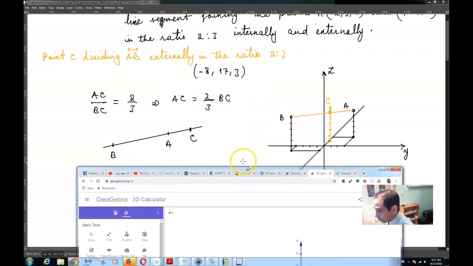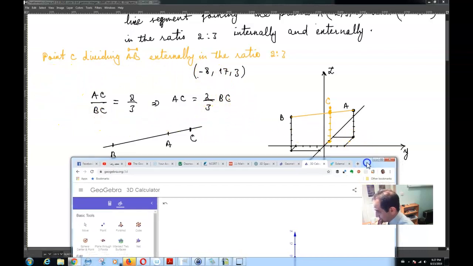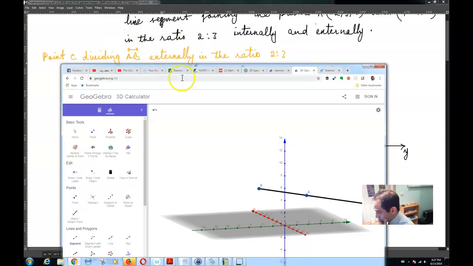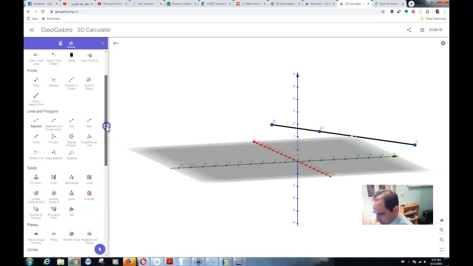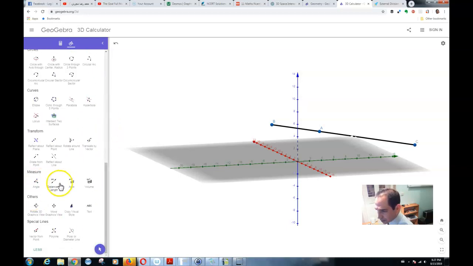AC is supposed to be 2/3 BC, which is, well, not the case really. Meaning that definition, or basically the conclusion that we have made from that definition, has some problem. So over here, if I calculate the distance between AC and BC, I go over here and measure the distance between these 2 points AC and BC. It's 15.36, and again the distance between these 2 points is 23.04.